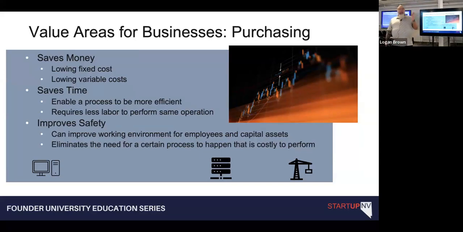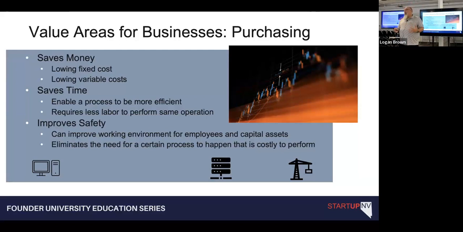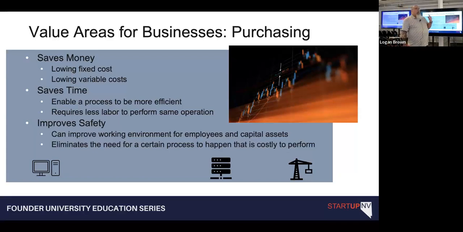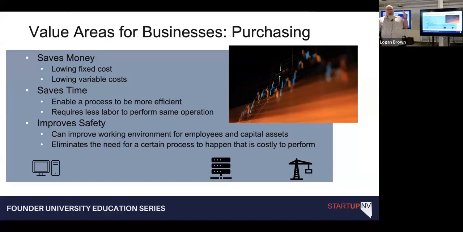Relationships get the deal closed, but understanding how they buy — whether it's brand recognition, best value, or saving money — is really important. Your biggest cost in any organization is going to be labor. If you can change or improve a company's labor cost, people will normally make a change if it's substantial enough. A micro change of 5% isn't going to do it for most small businesses because it requires too much reorganization to absorb that minor a change.